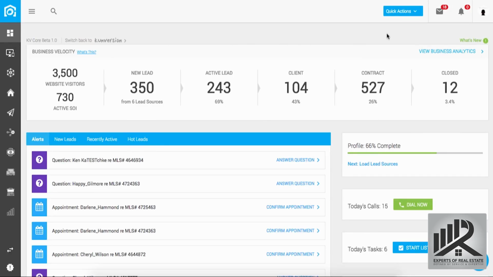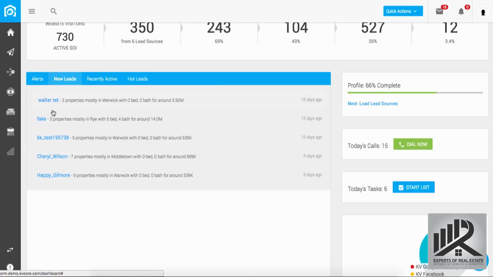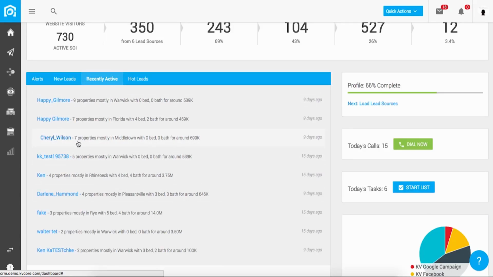This is an automated flow with my transactions and everything. I don't have to manually update this. This is kind of a real-life picture of what's going on and exactly what I need to take action on now. I see questions and appointments that I have upcoming. This is going to prompt me automatically for things I need to follow up on. I've got new leads. I've got those people with context that are new that I need to reach out to. I have all the context that I need to follow up. I also have a very quick glance at things like what calls do I need to make today.